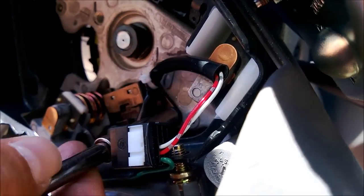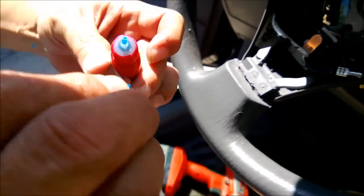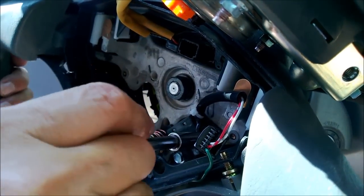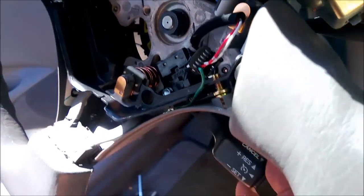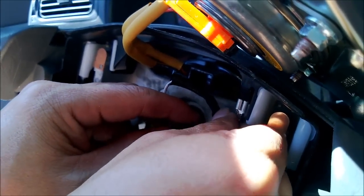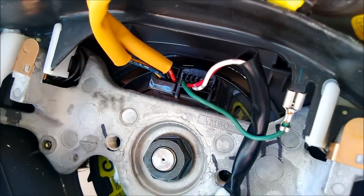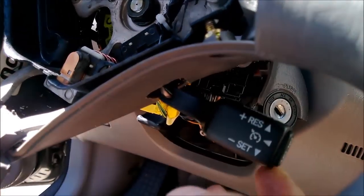Gonna tighten to death. Okay, I'm just gonna put some thread lock on this guy. There you go. Okay, that should work. Now this one goes to this ground right here, right? I think right there, and then this one should go right here. There you go. See, here's my switch. It's not interfering, so it's moving freely.